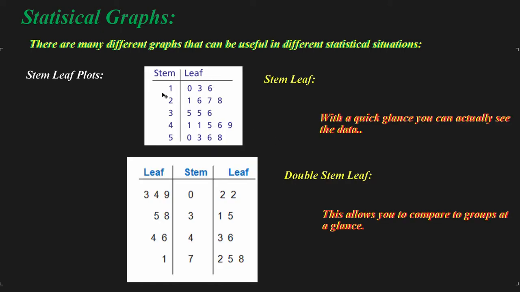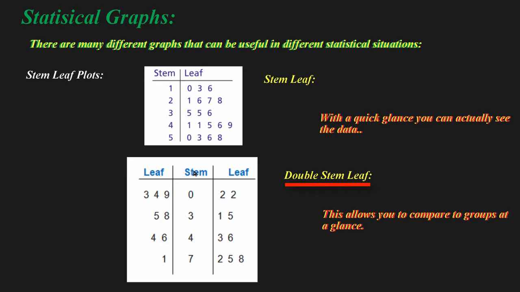Alright, and then we have a stem leaf plot. A stem leaf plot is basically a way of looking at the data, actually seeing the numbers, and being able to see a distribution there. Do you see it? If I were to turn it on its side, I could see the histogram coming up there. The stem is everything but the last number, and the leaf is the last number. So the way you would read that is 10, 13, 16, 21, 26. Get the idea? 41, 41, 45.